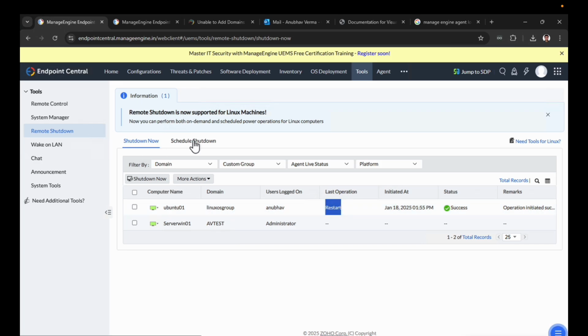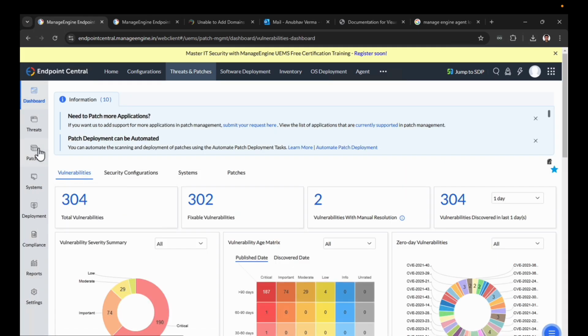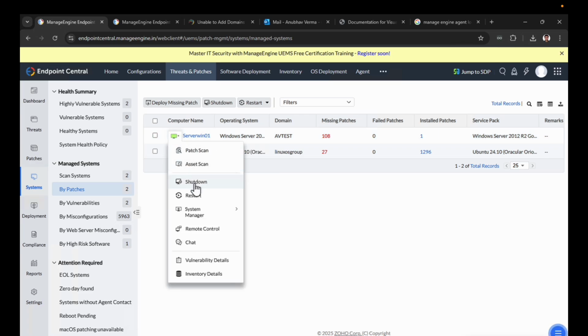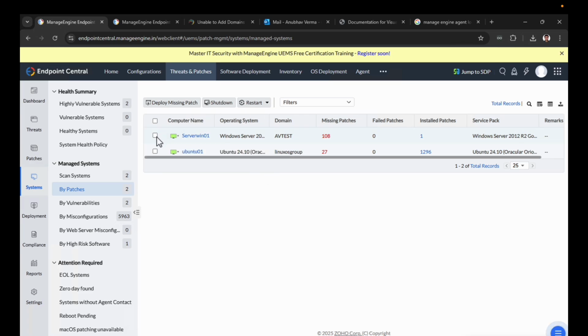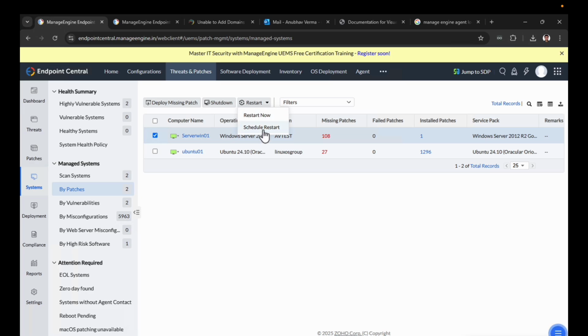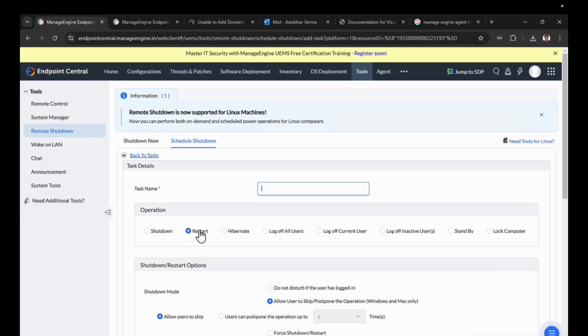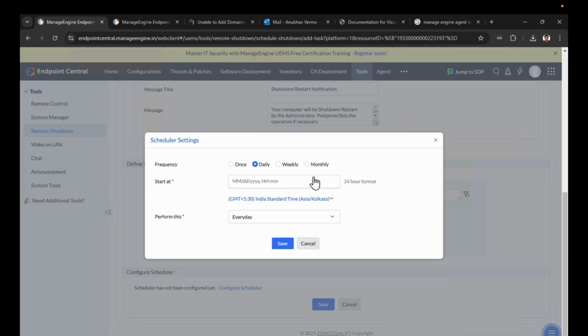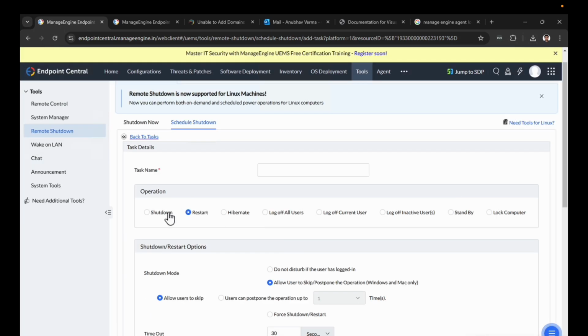Okay, so this schedule restart is basically the same. You can go here, right? And you can go into system. You can do anything from here also, similar to this. So if you select this, click on schedule restart, and then you can select the option restart, shutdown, or you can select a date also. Here you can configure the schedule for when you want to reboot or perform the action mentioned above: shutdown, restart, hibernate, or these options. Okay, so this option is very useful.